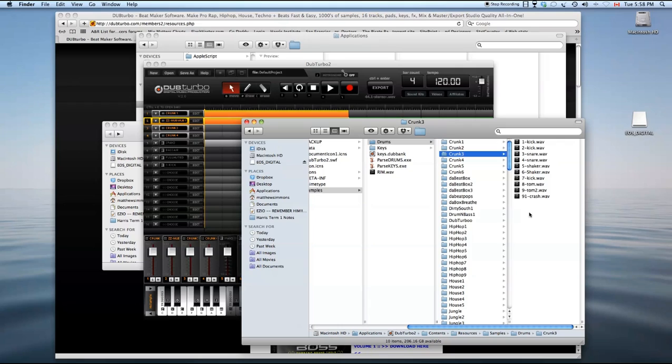Name them 1 through 91. Like 1 dash, whatever, up to 9, and then 91. Because if you put 10, 10 is actually before 2 in numerical, real numerical format. So it'll go on the second pad and mess everything up. So 1 through 91, and then we usually put 2 kicks, 2 snares, 2 shakers, and then random the rest. So that if you do have nice beat patterns going on and you switch kits later, it still makes sense. The kicks are where they're supposed to be, snares are where they're supposed to be. But if you're doing wubwubs, or if you're doing samples or effects of any kind, then it's whatever.